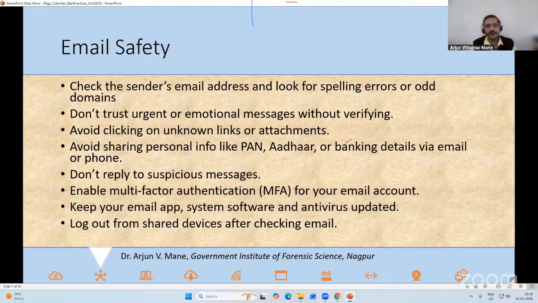And log out from shared devices after checking email. और एक बार चेक किया तो उसमें शेयर डिवाइसेस से लॉग आउट करना है. फॉर एग्जांपल कई बार हमें, आजकल वो एक्टिविटी वाला प्रॉम्प्ट आ जाता है कि यू आर गोइंग टू लॉग इन फॉर द न्यू डिवाइस. तो जब तक हम यस नहीं करते हैं वो परमिशन नहीं देता है. परमिशन देने के बाद वहाँ पे एक ऑप्शन कई बार अपने आप से रह जाता है कि डोंट आस्क फॉर दिस डिवाइस नेक्स्ट टाइम. ये वाला हमेशा हमें मॉनिटर करते रहना है.